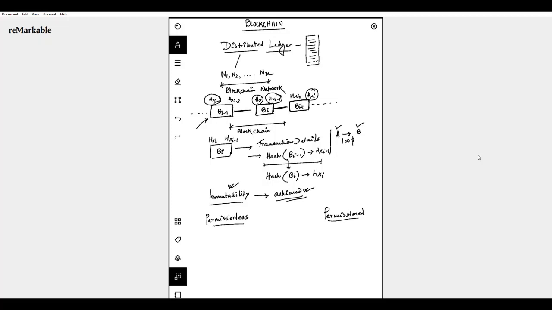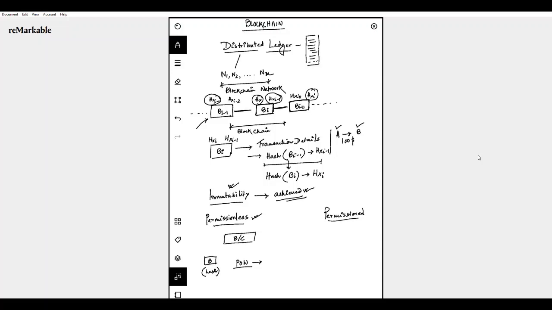So that's permissionless blockchain. What if I want to add a block to that blockchain? I can view all the transactions for sure, but to add a new block, a POW, a proof of work, needs to be created, which is basically a complex mathematical problem that needs to be solved to create the hash of this block.